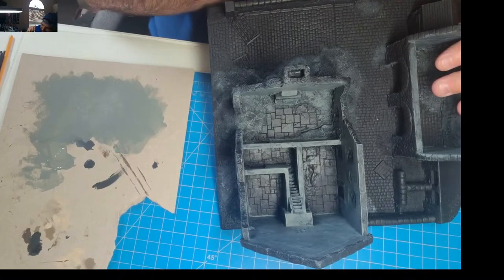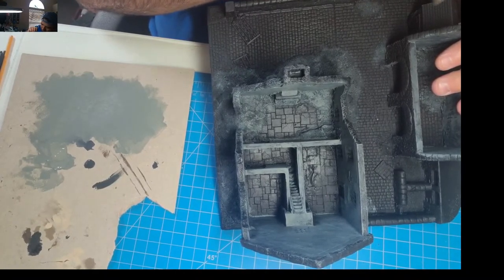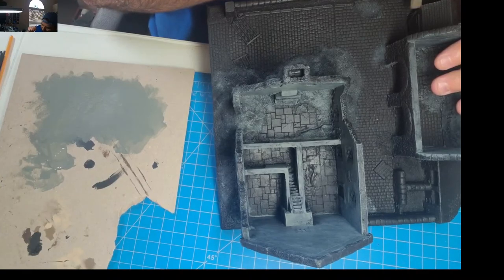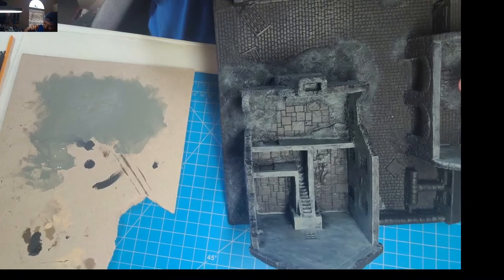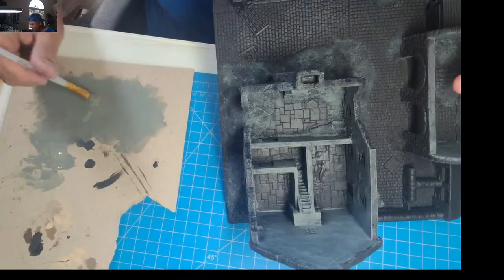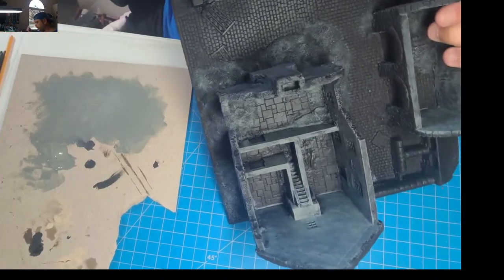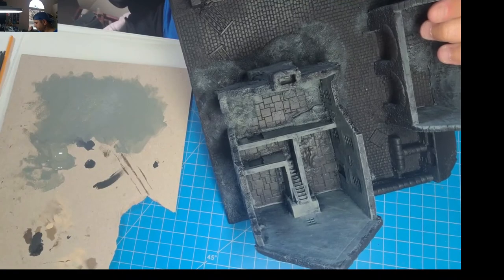Yeah, because this is the type of game. If there's a door, it leads somewhere. And if it's locked, blow it open. It's that kind of a game. So, you know, the game only simulates probably 30 seconds of time by the time you're done with it, but it's just different than anything else that's out there.